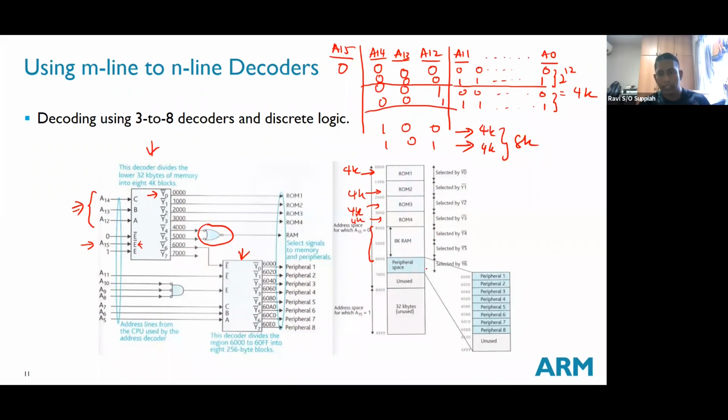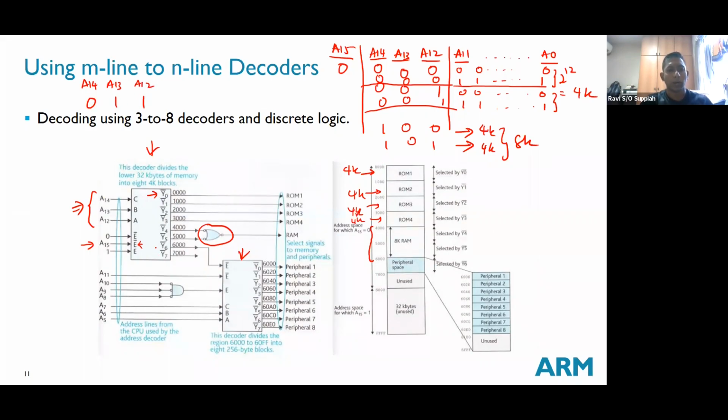Now let's look at the other one, which is the hex 6000 space. For the hex 6000 space, maybe I write it over here. For hex 6000, A14, A13, and A12 will be 0, 1, 1, correct?